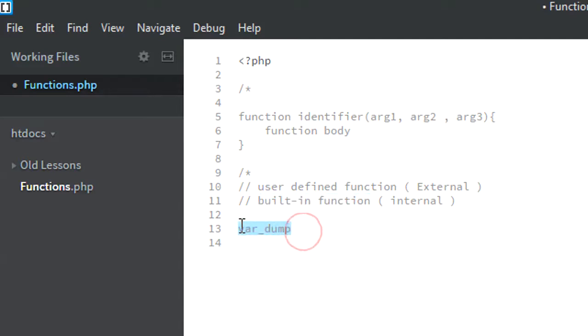So this var dump will go into whatever variable it has here, and it will check the type like we saw in the data type lesson. It will check the type and also give us the value and the number of characters inside this variable. So this is an example of a built-in function. We will study a lot of them in the next video. So for now, let's move on.